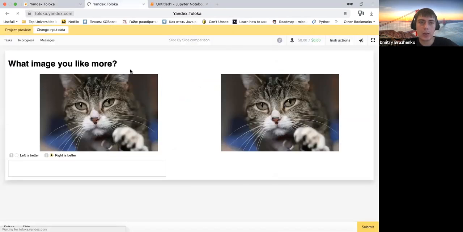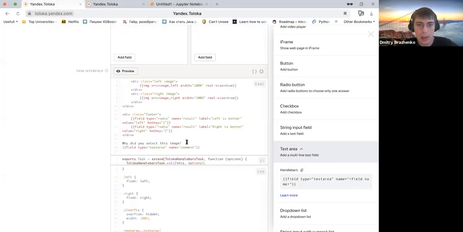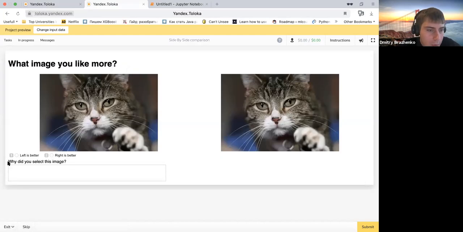Let's preview again. Oh, seems strange. I need a line break. So I almost like it. I think I need a few line breaks after this single choice.